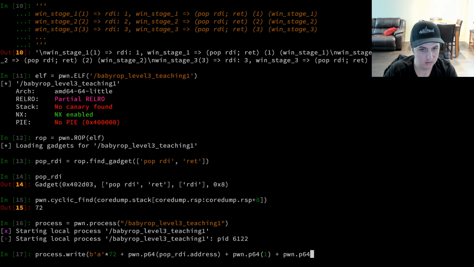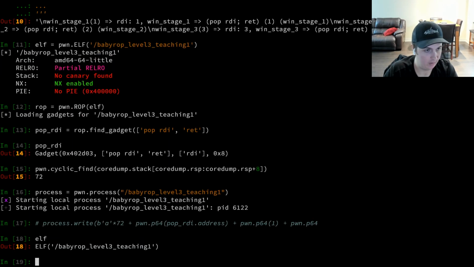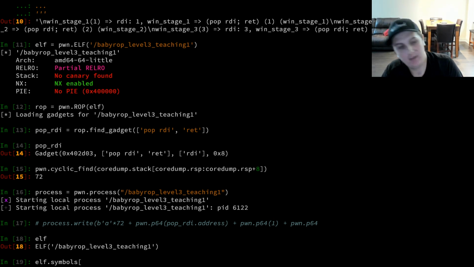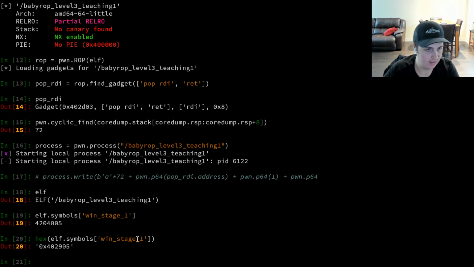we will, hold on, let's quickly show something. If we look at our elf that we have here, we can look at all of the symbols. This is a nice thing that pwn.tools lets us do. We can look for this win stage 1 inside of the symbol table, and it tells us where that's located. So we can see that win stage 1 is located at this address.